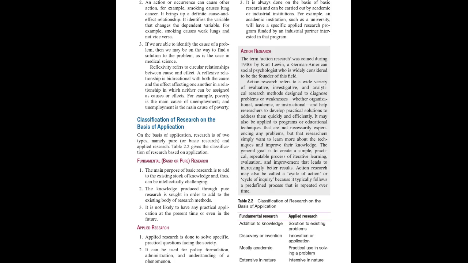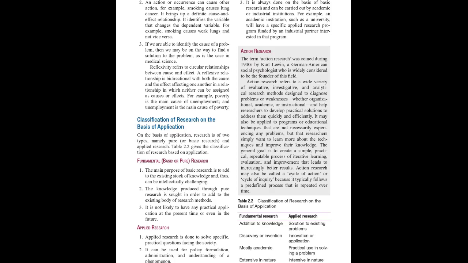It identifies the variable that changes the dependent variable. For example, smoking causes weak lungs and not vice versa. 3. If we are able to identify the cause of a problem, then we may be on the way to find a solution to the problem, as is the case in medical science.